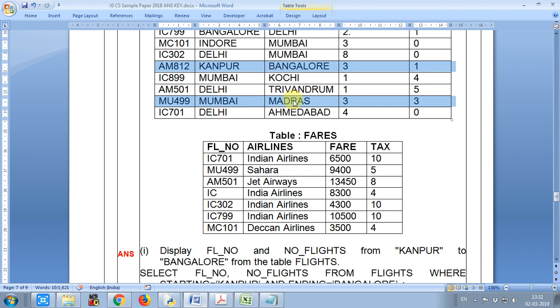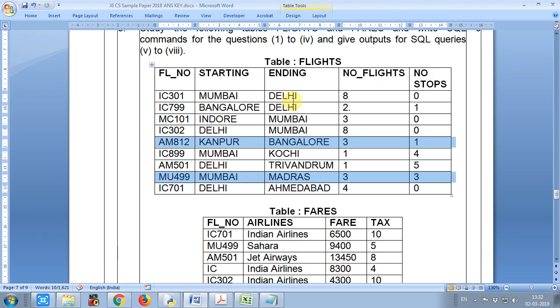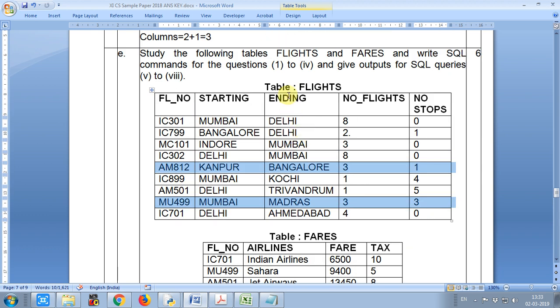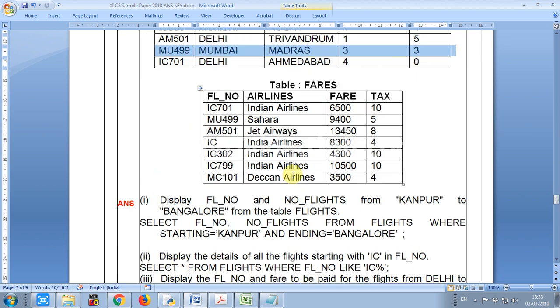So that is the meaning of IN. I should not waste much time on this, so let us quickly go to the next question. Depending on the fares table given in the previous question, we are going to write this command to increase the fare of all the airlines by 10%. The command is the UPDATE command. After UPDATE we need to write the name of the table, then SET is a keyword, and then which column you are going to modify. I am going to modify the fare column, and this is the formula to increase the value of the fare. I have to say the old fare plus how much to increase.